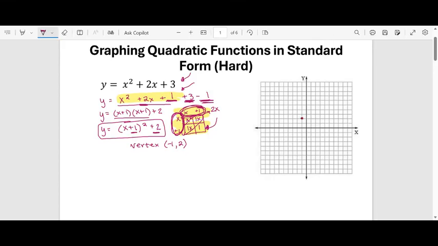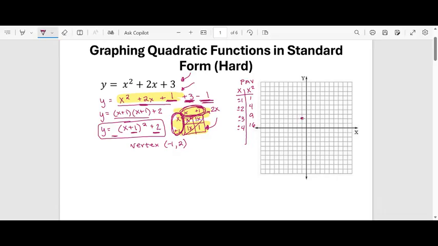Of course, we don't have a listed coefficient here, meaning there's an invisible 1 as our coefficient. So our pattern about the vertex table only needs 2 columns, and it will be x and x squared. So we can move left and right 1 square, left and right 2 squares, left and right 3 squares, and left and right 4 squares, up 1 square, up 4 squares, up 9 squares, up 16 squares. Obviously, we can't plot all that on this graph. Let's plot what we can.